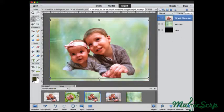So what I'm going to do is I'm going to make this layer. I want to make the edges of them a little bit fuzzy to take kind of away the harshness of it. So I'm going to go up to layer, and I'm going to go to layer style settings. And I don't want a drop shadow. I want to add some glow to them. So I'm going to add a little bit of an inner glow. I'm going to switch it to an almost white, just an ivory color, just by clicking where I want to put it. And then, this is going to add it inside the lines of the shape.